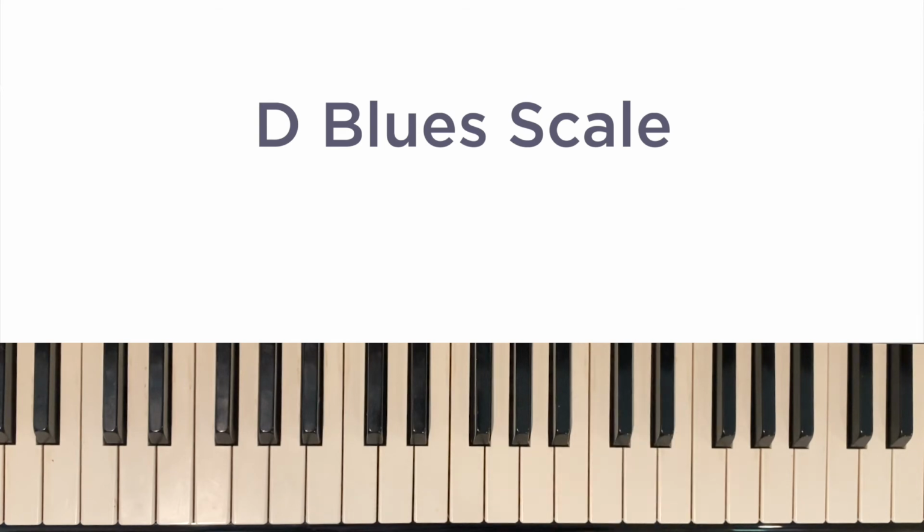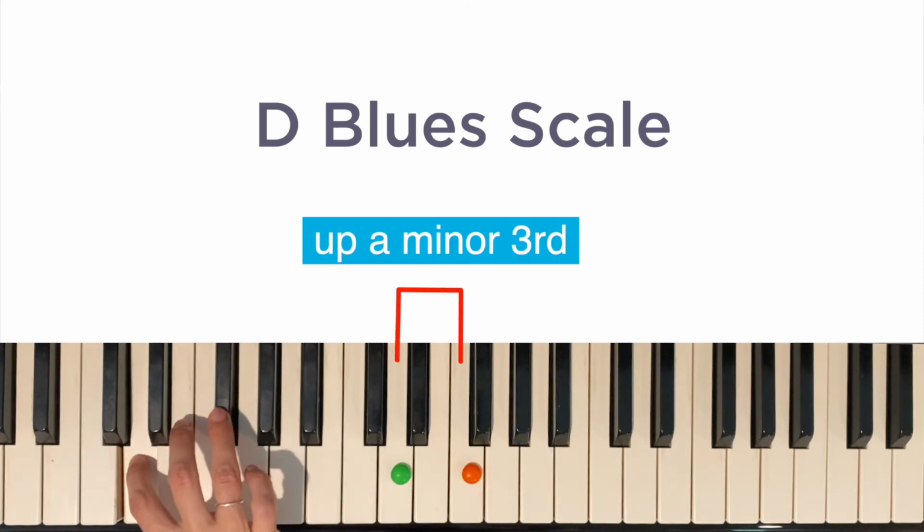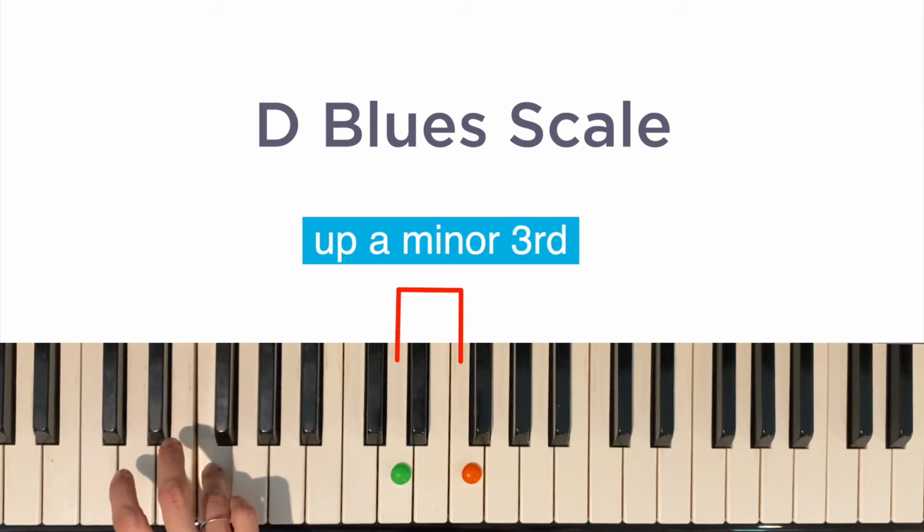thinking of it in terms of half steps and whole steps and minor thirds. So again, starting on my D, I go up a minor third. So a minor third from D, it's going to have that minor sound to it. Major third would be F sharp, but we're doing blues, so minor third.